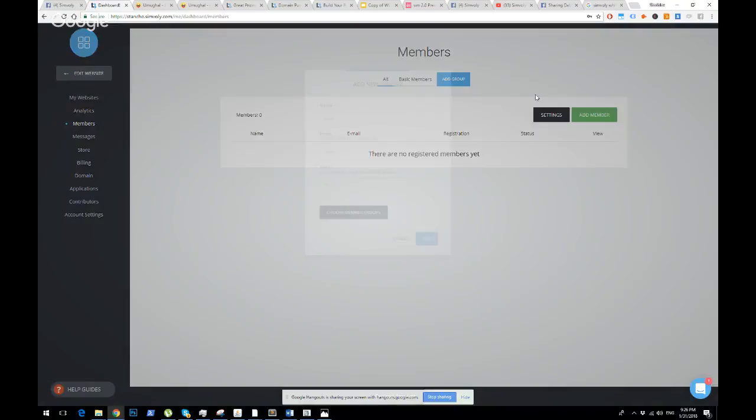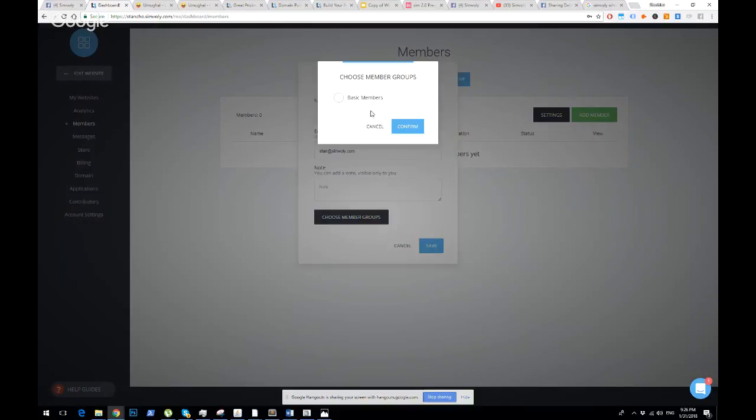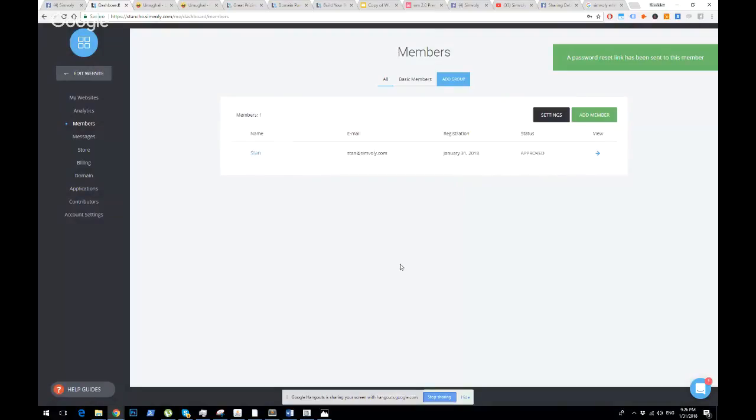So let me just create one, and let's assign it to the basic member. So this is, for example, how you create a member. This is by hand, or they can just register from your website if you have it enabled, of course.